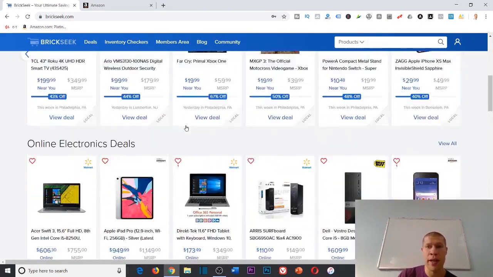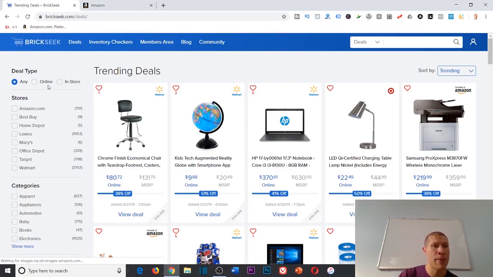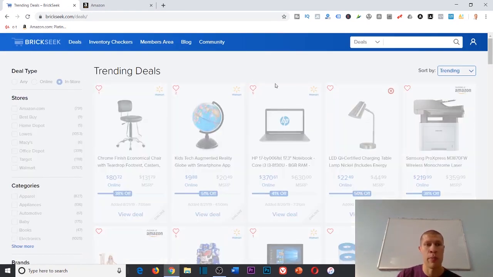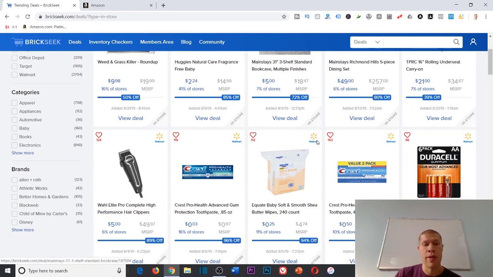Now, since we didn't find any legitimate deals there, what I'm going to do is go into deals right here, and I'm going to sort for in-store deals on Brickseek. And that's going to take me to this page where I'm basically just going to sort through some deals. Now, this is potentially a good product, but I've already checked this yesterday to find out that there's nothing in the stores near me because everybody's already cleared it out. So you'd potentially sell it obviously a lot higher on Amazon. You buy it for $50. So that's a bad product.